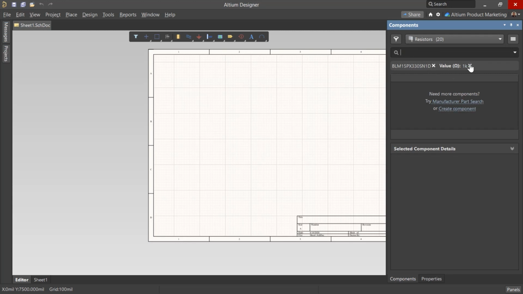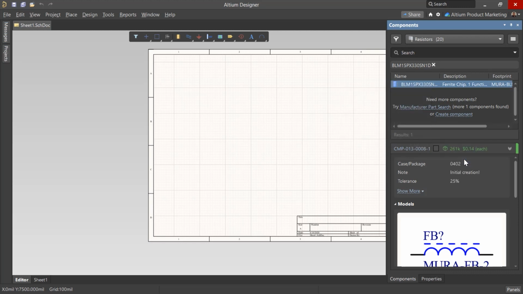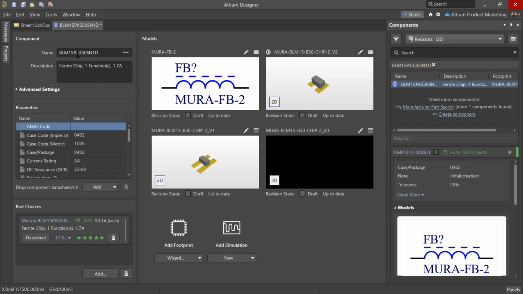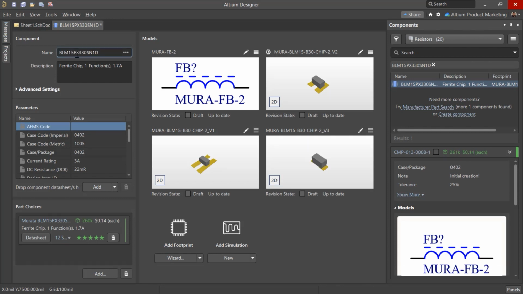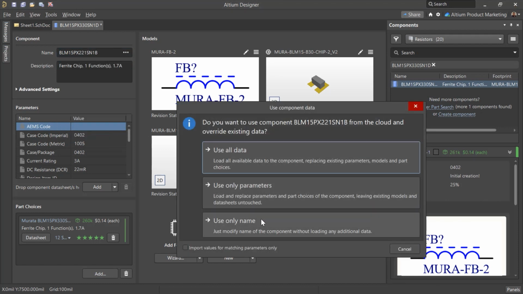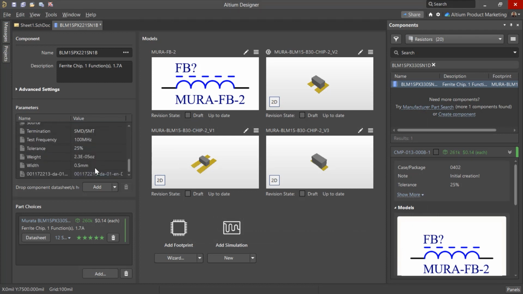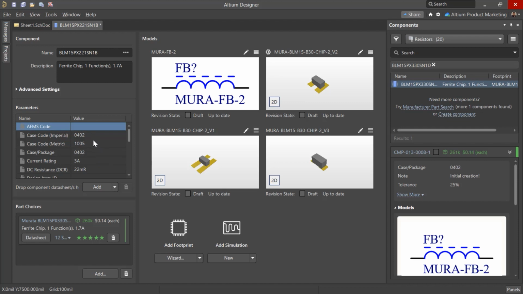Okay, so now I right-click, Operations, Clone, or Control-D for short. In this example, let's fill out the component data ourselves and modify the data that differs from the original component. You can decline proposed data from the Octopart database and select to use only the name. I'd like to highlight that this cloning function is incredibly useful when creating similar elements, such as resistors and capacitors. It will make things much easier for anyone who works with the library.